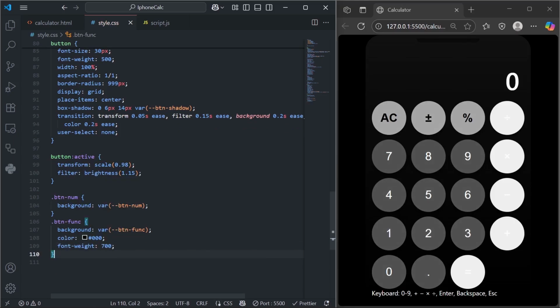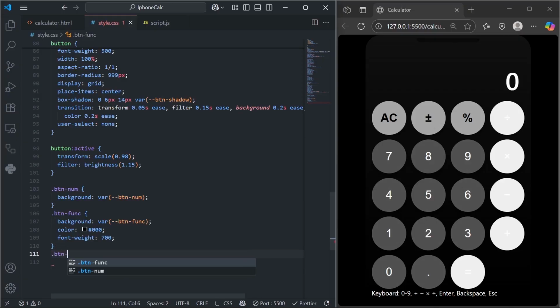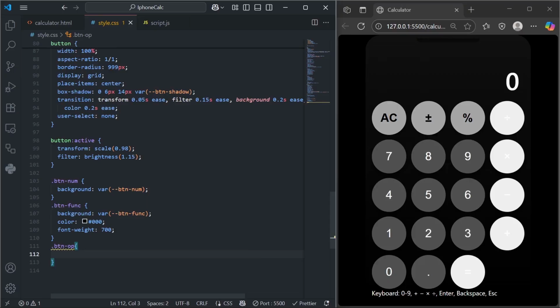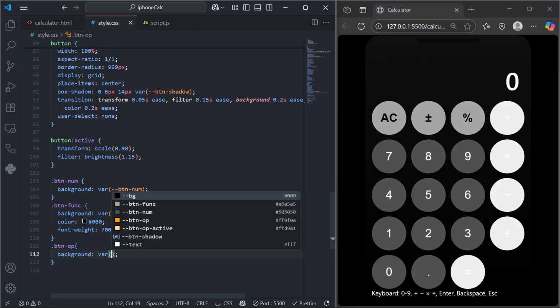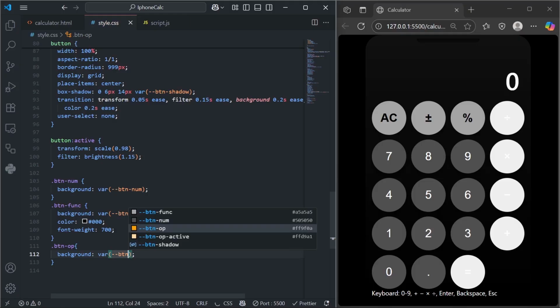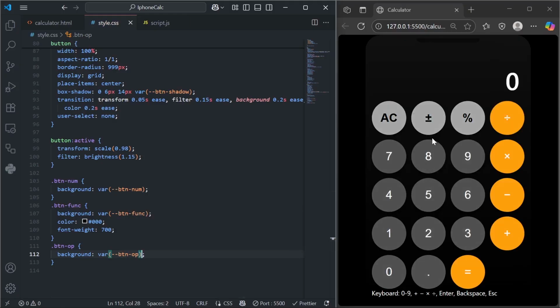So now for our operator btn op, so inside we are going to have our background as well, which is going to be var then btn op, like that. So with that, as you can see, everything is working. It's already looking like an iPhone calculator.